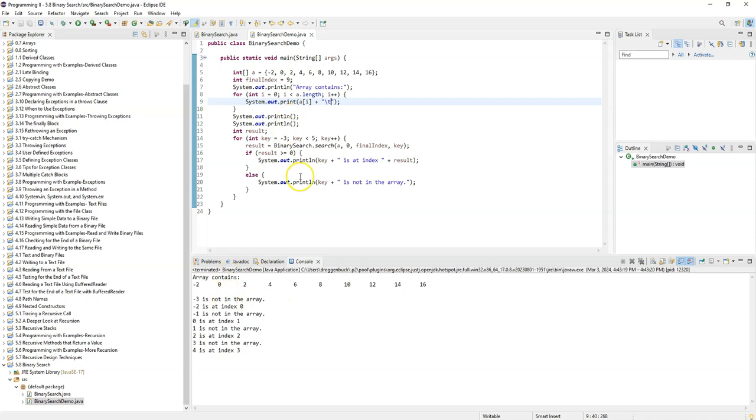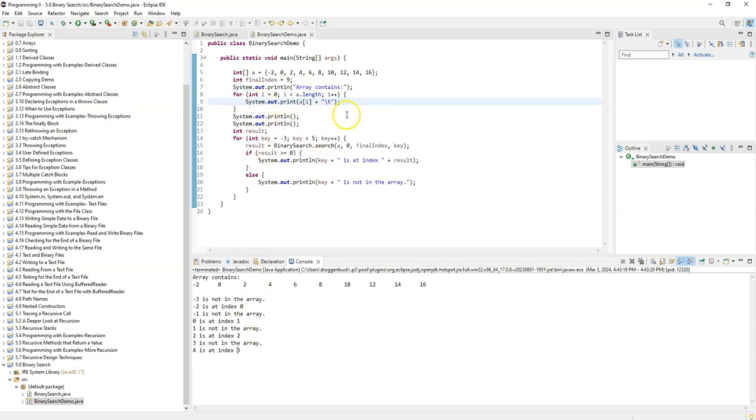All right, and then it's going to test some values. It's starting, of course, here at -3. It says -3 is not in the array, -2 is not in the array, -1 is not. It says 0 is at index 1, because if we look here, 0. 1 is not in the array, 2 is in the array at index 2, 3 is not in the array, and 4 is in at index 3. So again, just a real cool algorithm that we can use to start searching for things.